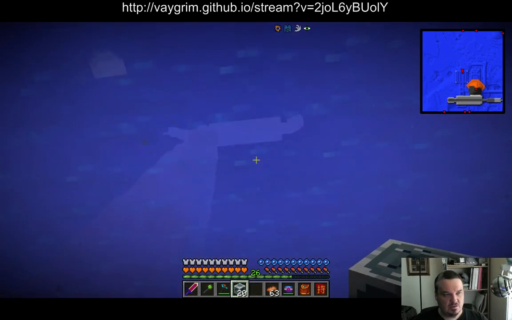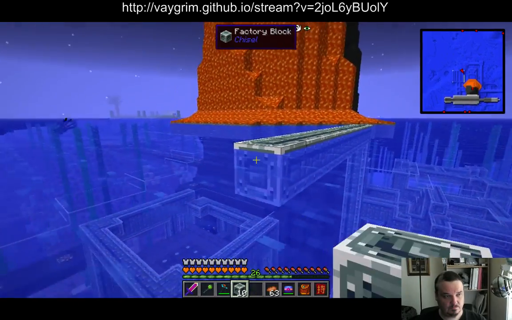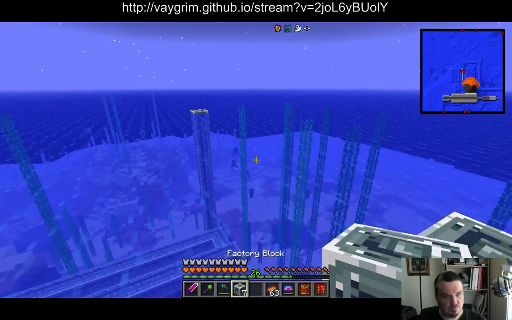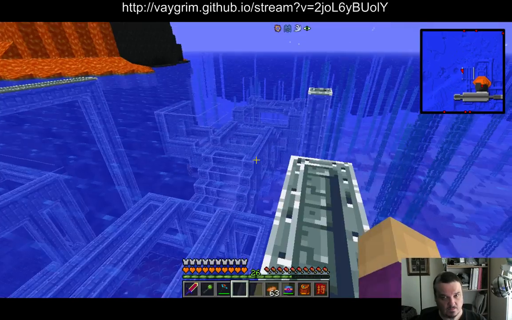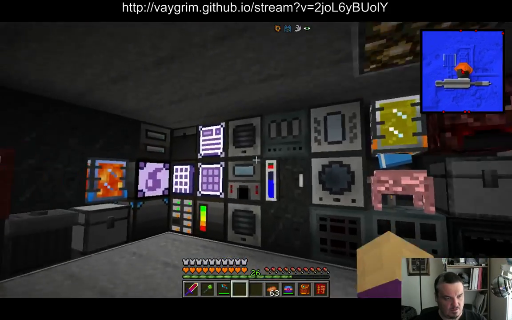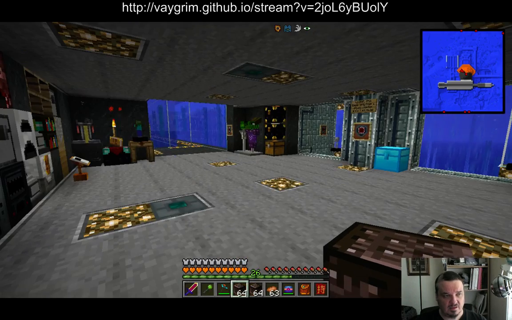Yeah, okay. So, there we go. I'm running out of blocks, okay. Very cool, very cool. Let's see if we can make some more of these blocks that I absolutely love. Factory blocks. No. Factory block? I think that is what it's called. Yes. Very much.